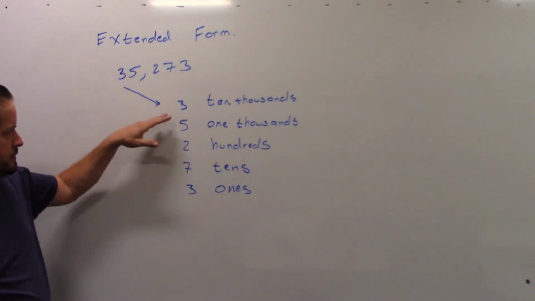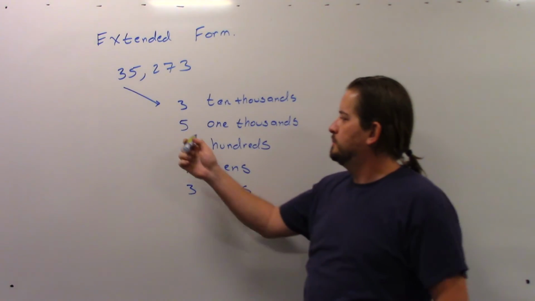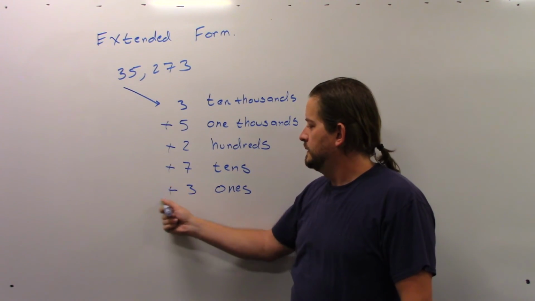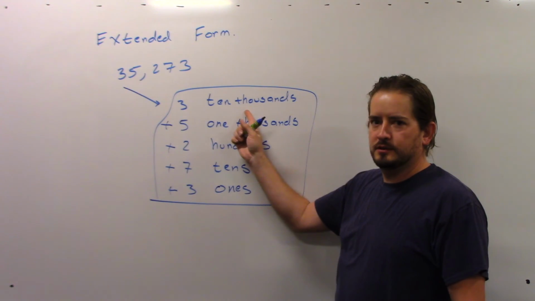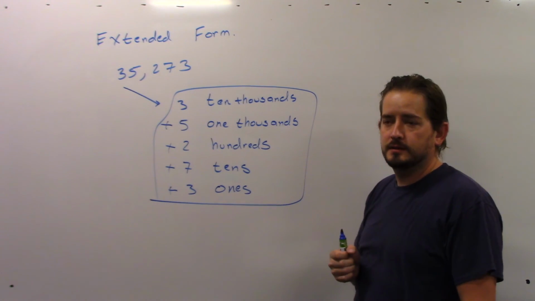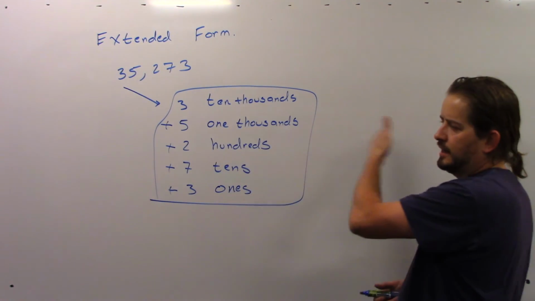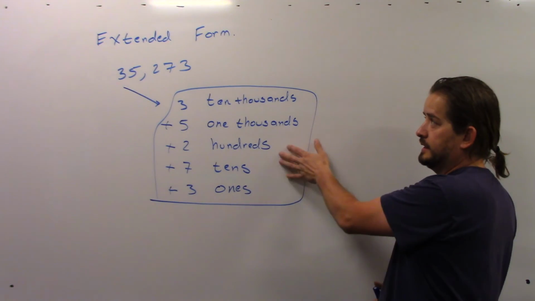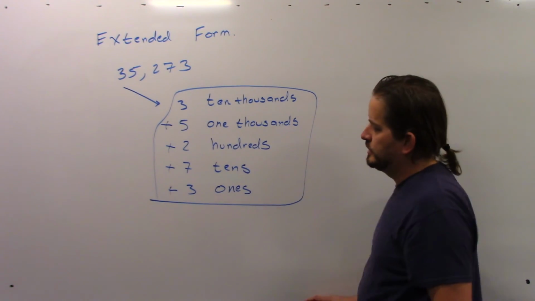Right. So I've just listed out each of the numbers and essentially their place values. Right? And if I put a plus, that is the representation of what this number means. It's 3 10,000s plus 5 more thousands plus 2 more hundreds plus 7 more tens and then plus 3 more ones, right? And so that is the extended form. I would write this left to right if I had a lot more room. I'll do the next one like that, but the extended form is simply to write each digit followed by its full place value, and then throw a plus between them all.